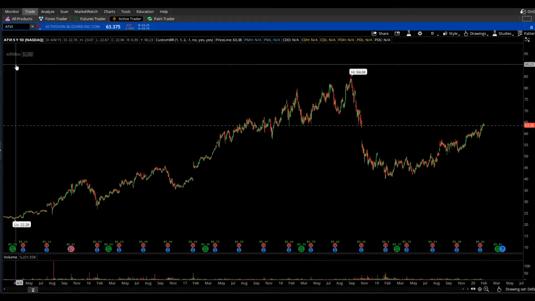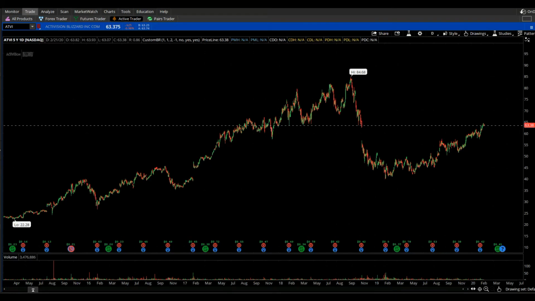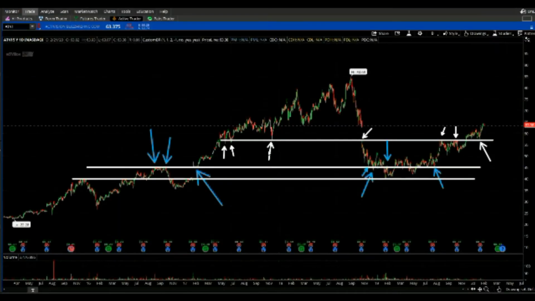Today, we are continuing our how-to series. In the last video, we talked about finding market direction, whether we are bullish or bearish, and who is in control. This video, we're continuing the series on support and resistance. We're going to be talking about finding support and resistance, how to draw it, what to look for, and that type of thing.